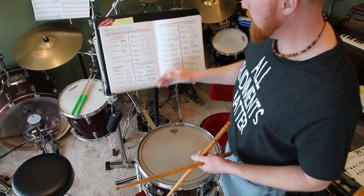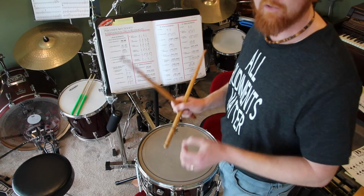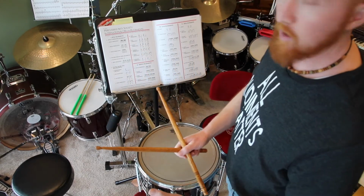So here we go, let's play through these. Let's start with the 5-stroke roll. Like we talked about, bounce, bounce, tap. I'm going to start one on my right hand, then I'm going to start one on my left hand.